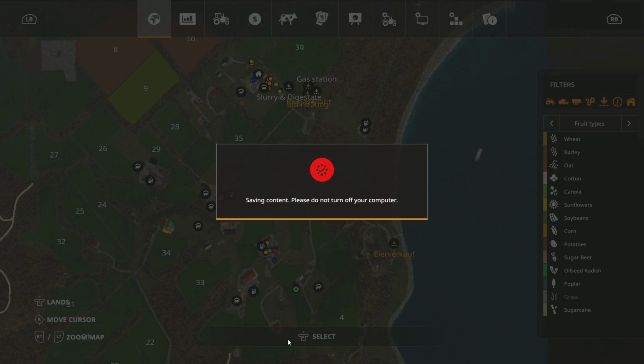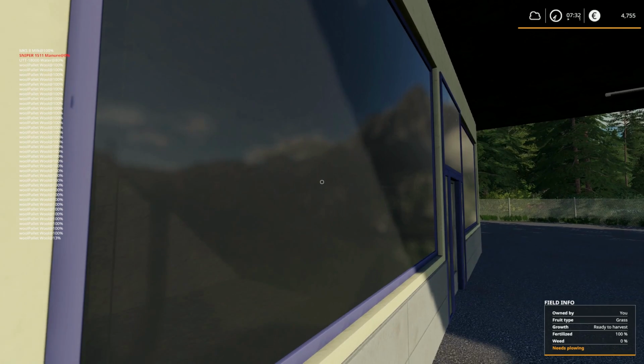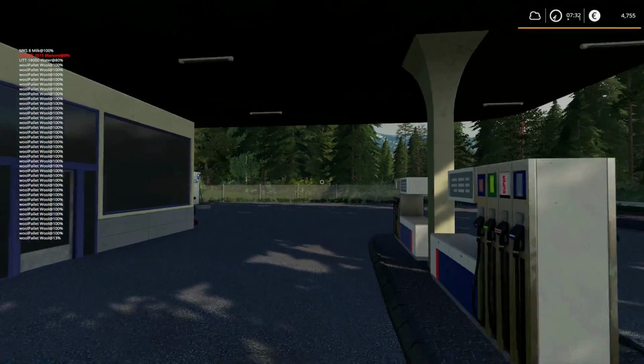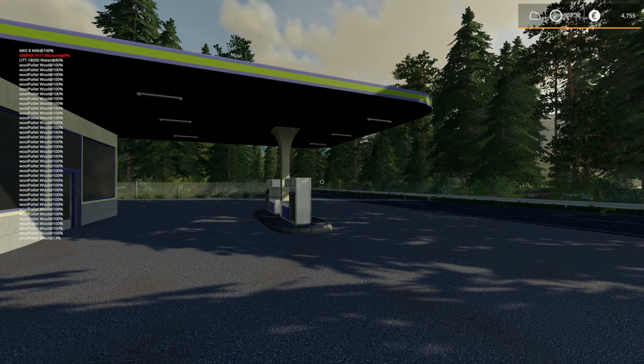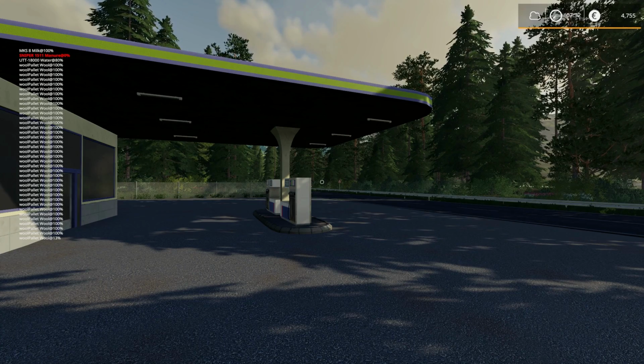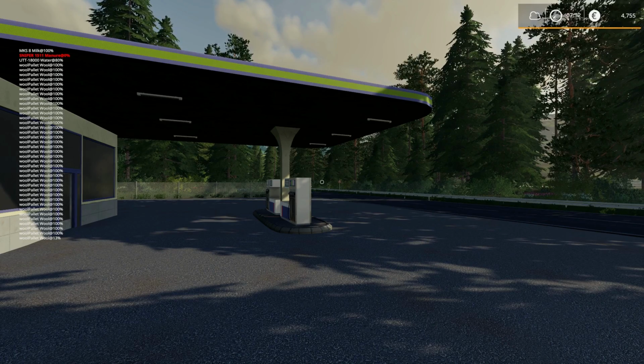I'll show you one more thing. Check this out. There's a fuel station right here. And remember, we have that DEF pump, and we needed a place to put it, and I wanted to put it at a fuel station, right? In fact, we'll go there right now. There's an actual, like, fuel station. This is where I would put the DEF pump. It's where I always put it in a map when I'm using the Black Panther modding group DEF pump that you place in Giants Editor. Well, now you can place it as a placeable.